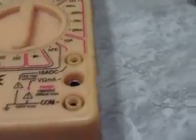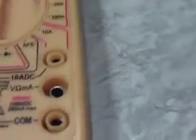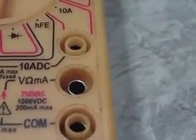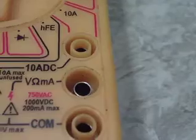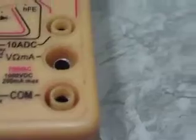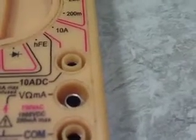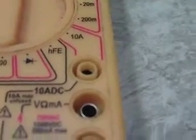Now, as far as the 3 inputs here on this meter, to wily electricians or electronics technicians like myself, those are fairly obvious, but they can be a little intimidating to somebody who's not familiar with it. The top one there says 10 amps DC, and that would be used to measure current in a circuit that's going to go up to 10 amps. Now, like I said, we'll probably never ever use this meter for that.